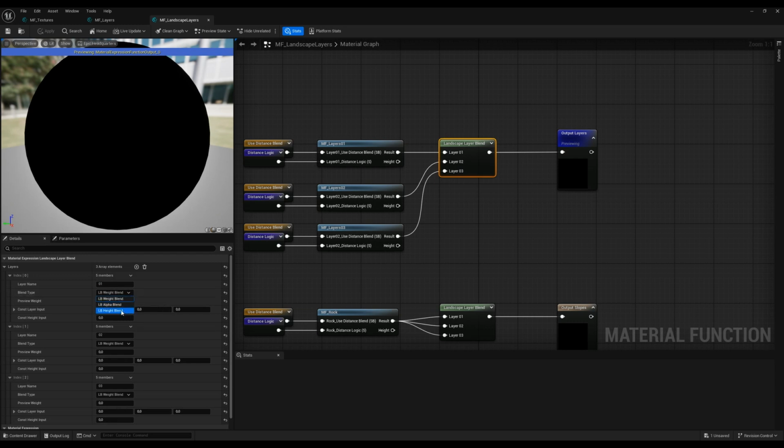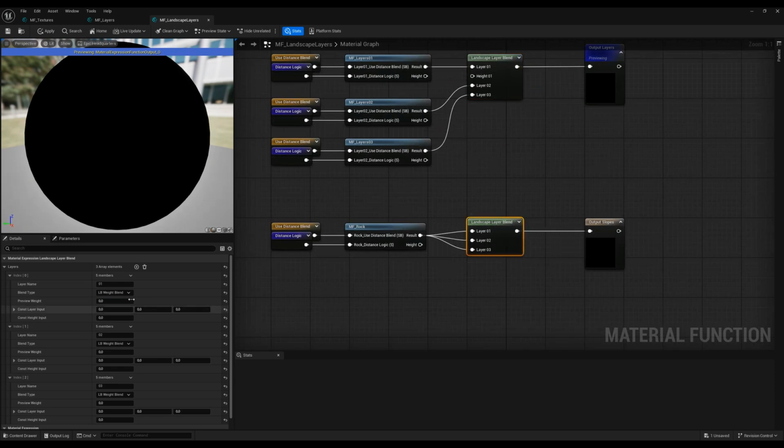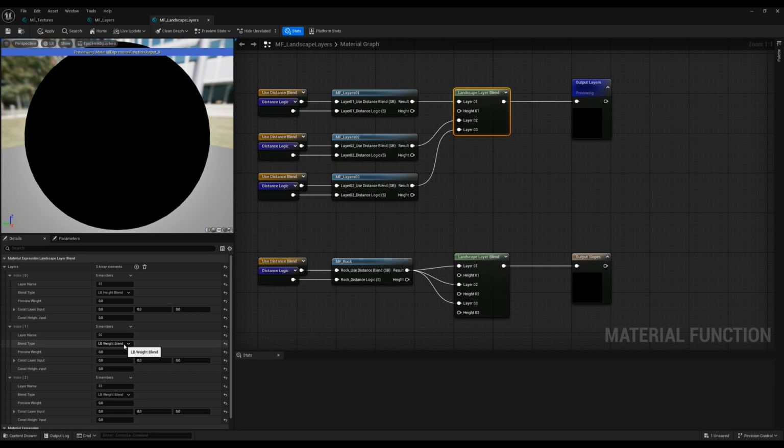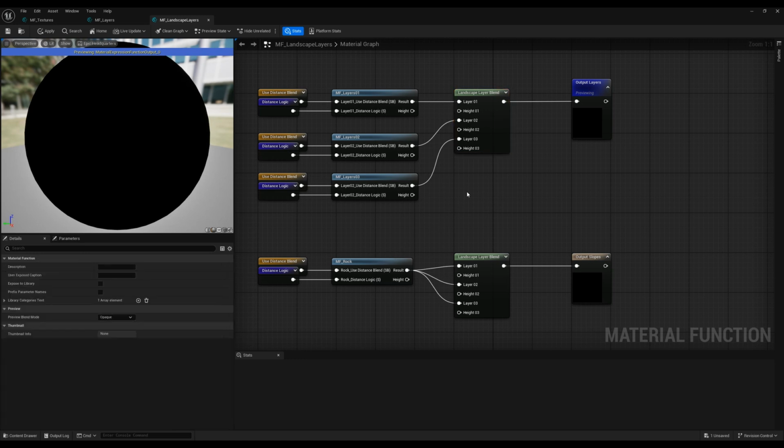But now let's just change that to a height blend. And we also change this one to a height blend. All right. And we do the same for each layer. So make sure all those 3 are height. And also here, not only for the first layer, but also for the second layer, which would be our soil or mud or something. And then we have the third layer, which would be in this case maybe our forest floor or something similar.